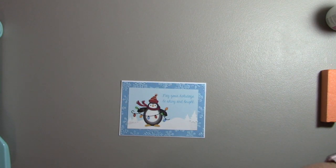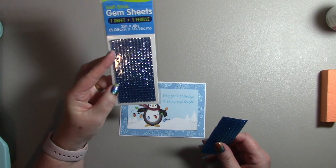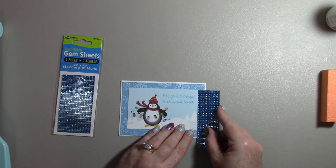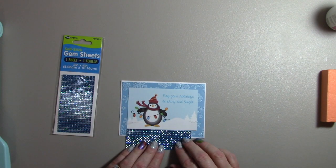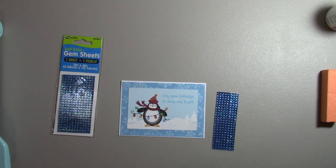So I have this bling, these gem sheets, and I thought I could cut it and put it around the edge. I thought that would be really nice. So let's give it a try.